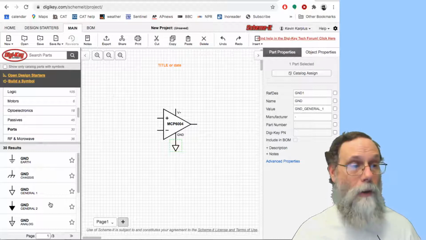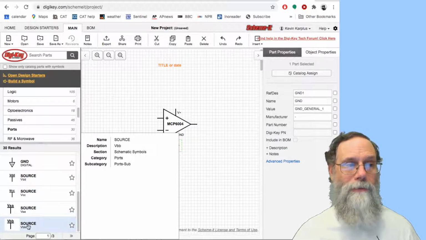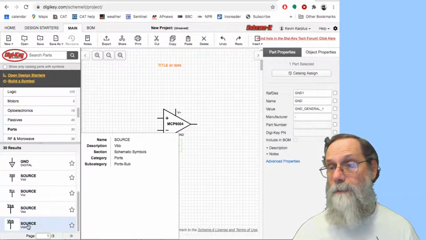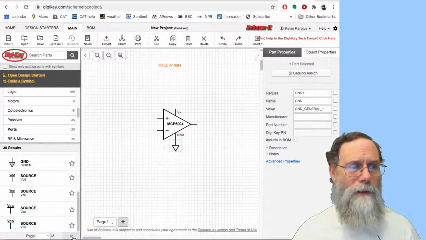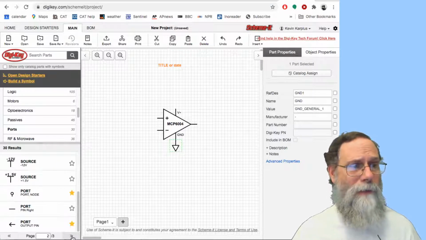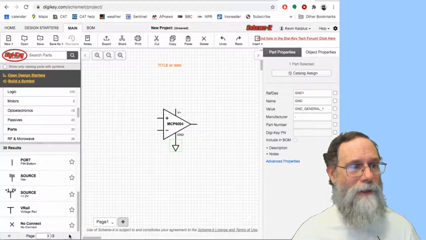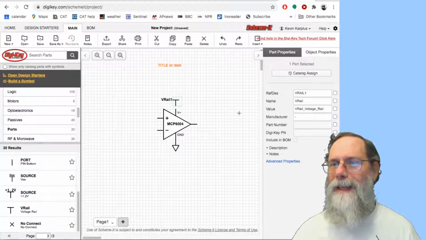Now I want to do the power. And if I go down here and look, there's a whole bunch of power ports with different fancy names. I never use any of those because after I complained about it to them for about a year, they finally got around to giving me one on page 3 here, which doesn't have a built-in name, and I can give it whatever name I want.